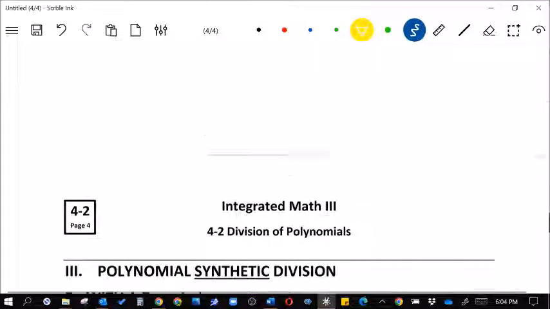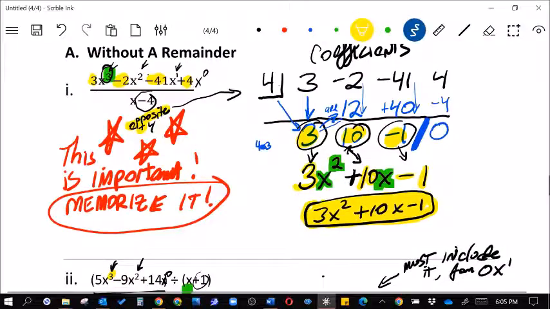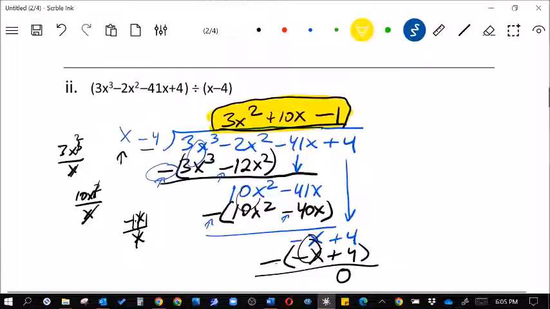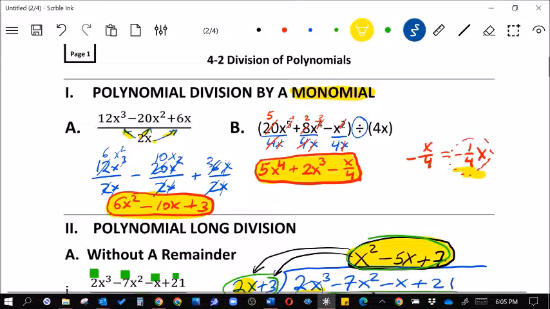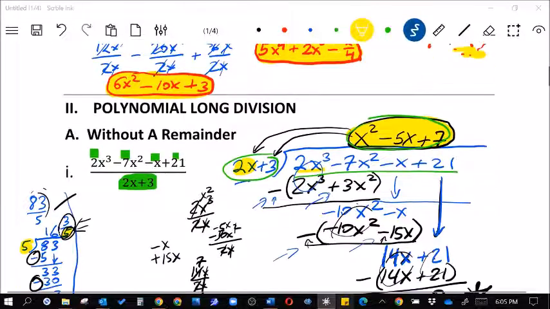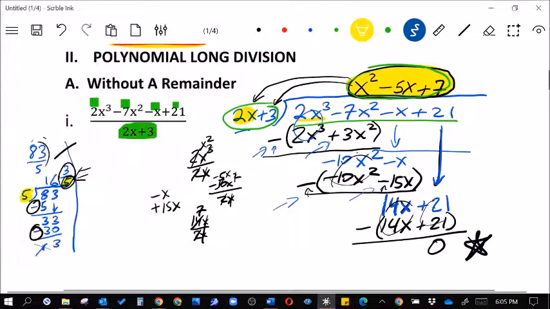Make sure you're very comfortable being able to do synthetic division. Make sure you understand and are comfortable doing long division so that you can do either one of them or both. And also don't forget about simply dividing underneath if you have a monomial, like 2x or 5x or 7x or 4x. And notice that's the difference. For polynomial long division or synthetic division, we are doing it with binomials underneath. So every one of them is a binomial.